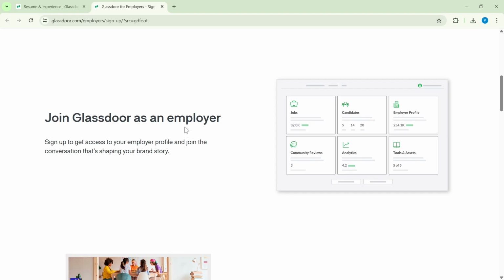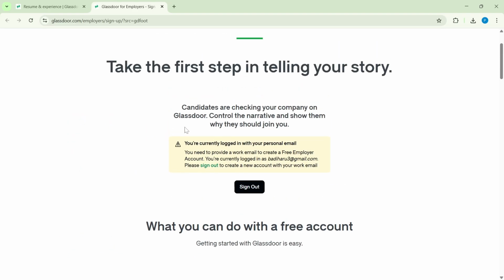If you already have an employer account, select the sign-in option on that same page and access your existing dashboard instead of creating a new one. If the employer section isn't visible, try another Glassdoor page and scroll again, or briefly disable aggressive content blockers that might hide footer elements. And that's it. You went from the Glassdoor homepage to the employer portal, using a separate work email to enable recruiter access cleanly and correctly.